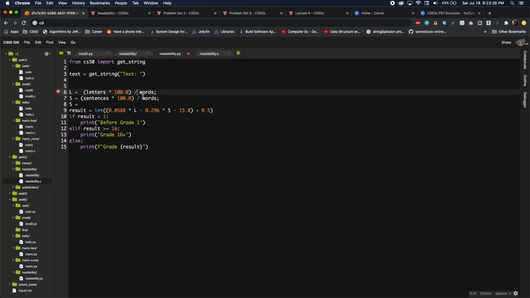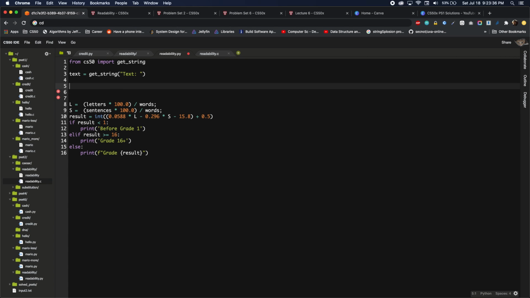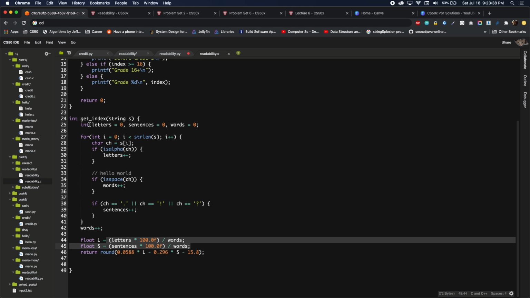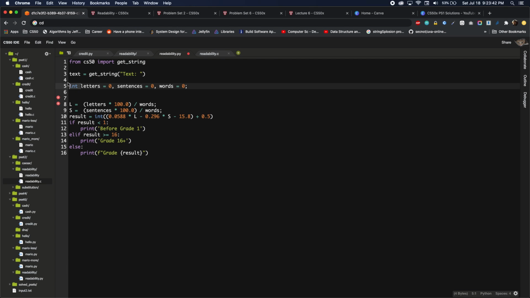Now I have to compute the total number of letters, sentences, and words. To do that, I have the same exact idea as here. So I set letters, sentences, words to 0. There's no int; I just do it like so. I think you can do that.